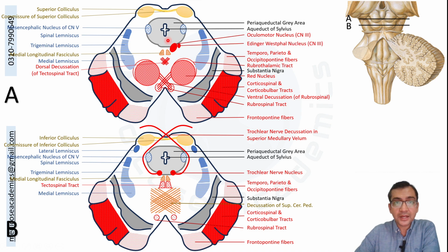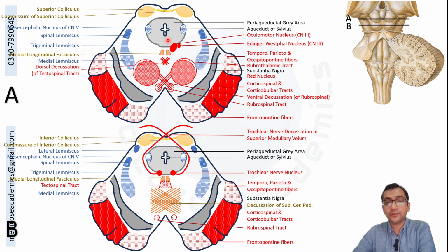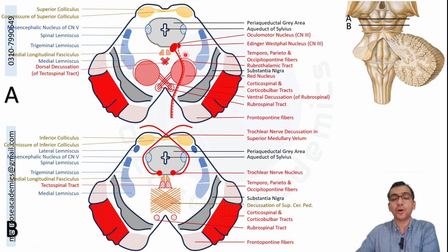In addition to that, the second nucleus of the oculomotor nerve is the parasympathetic nucleus, the Edinger-Westphal nucleus, that contains the parasympathetic fibers that are going to supply the muscles of accommodation, the ciliary muscles, and the muscles of pupillary constriction, the sphincter pupillae muscles. These are the general visceral efferent parasympathetic fibers. The fibers coming from these two will both make the oculomotor nerve. By dotted line I have shown the parasympathetic, by solid line the somatic efferent fibers.